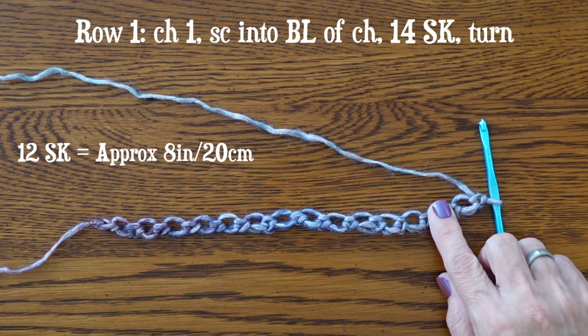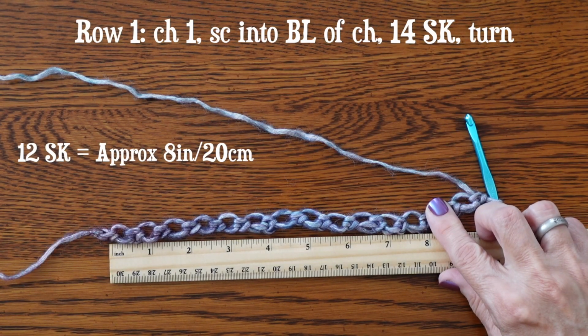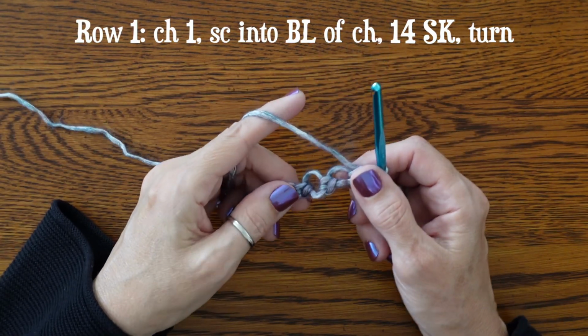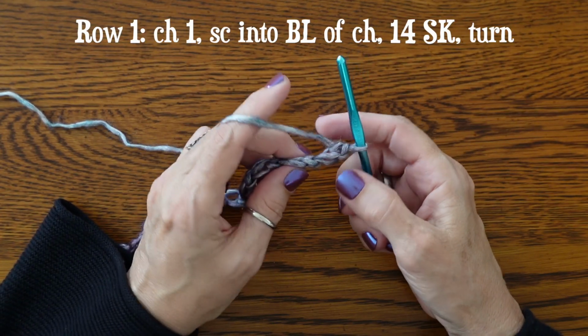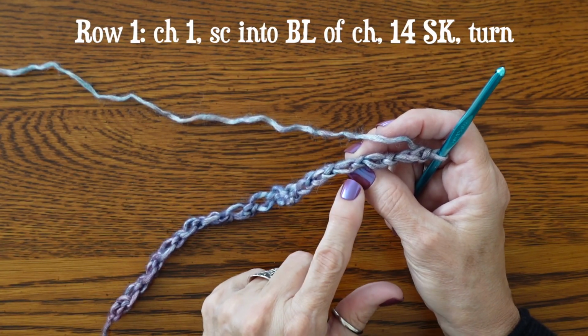If you measure the first 12 Solomon's knot stitches, it should measure right about at 8 inches. Once again, remember you can adjust the length of this row by adjusting the length of your loops for each SK stitch. Our last step in row 1 is to turn our work. The top of our stitches is the side with 2 threads.